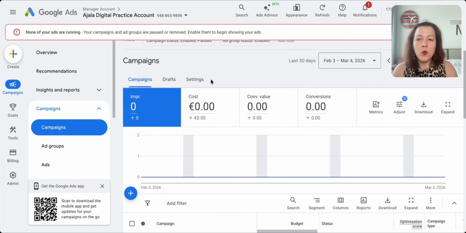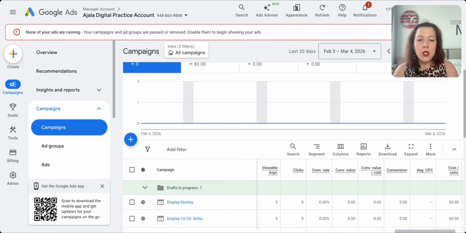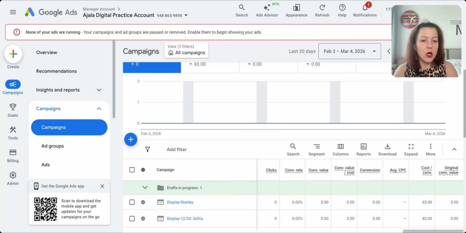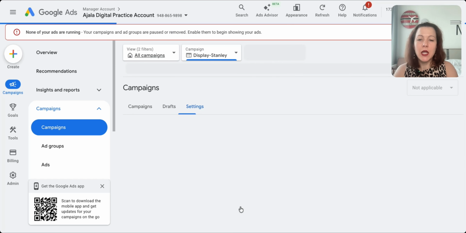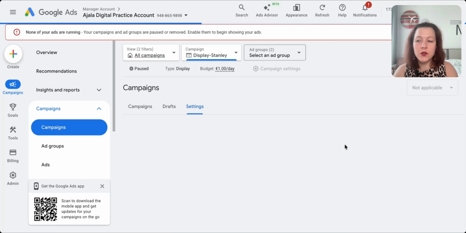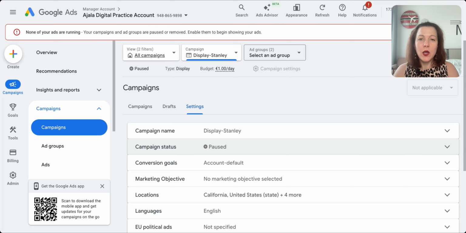And the way you do this is when you're in your account tab, I'm going to show this to you with a practice account, so there are no campaigns active right now. You check the conversion column. Does it actually show more than 30 conversions? And if it doesn't, well, change your bidding strategy. A lot of times the bidding strategy would be set to maximize conversions, target cost per acquisition, and so on, when Google actually doesn't have enough data.